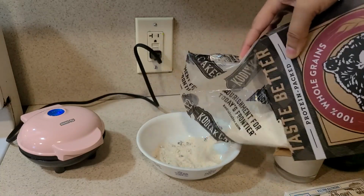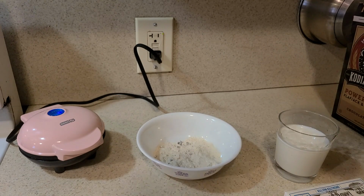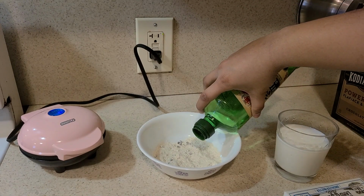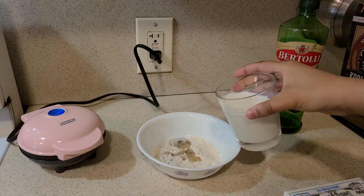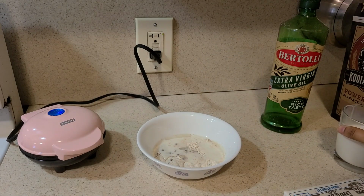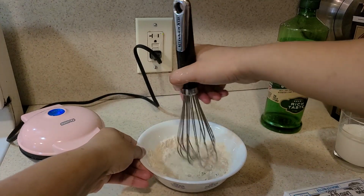I'm just going to add enough to make 2 mini waffles, not too much. I'm going to add a little bit of oil. I don't want my waffles to be too oily, but you want them to have some oil. And I'm going to add milk. And I'm just going to whisk these together nicely.